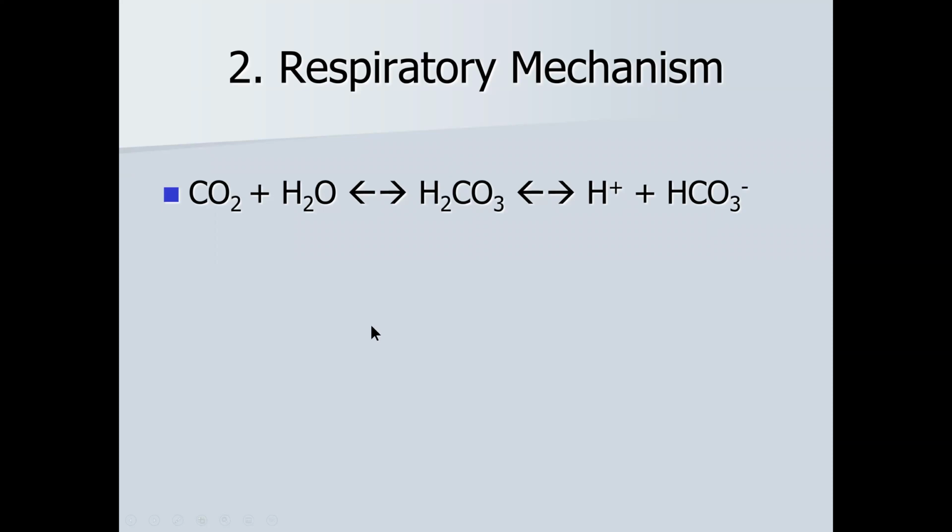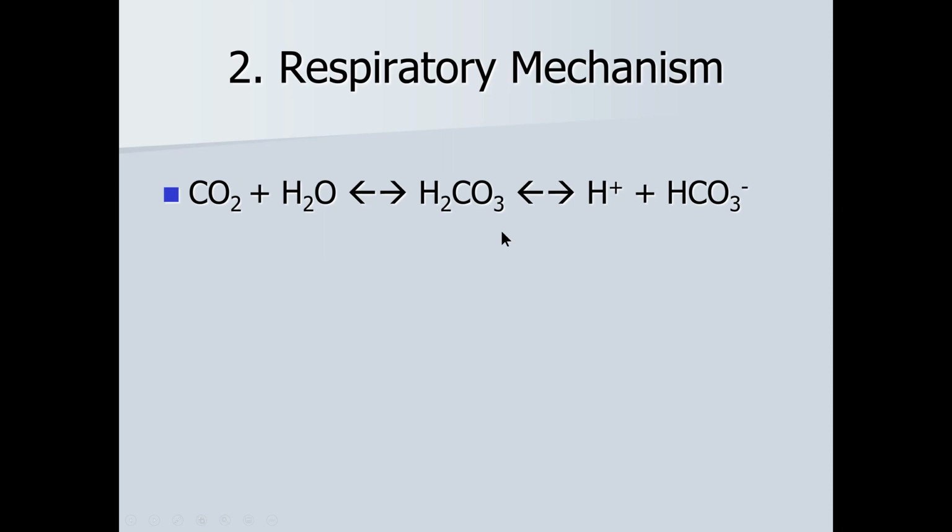If we decrease respiration, if we don't breathe for whatever reason, we're intoxicated and we took too much tranquilizers or too many other pills, and we're not doing adequate ventilation, we're going to increase our CO2. If we increase our CO2, it puts a stress on the system. There is a principle in chemistry, you don't have to know this, called Le Chatelier's principle. It says that if you put stress on a system, because there's such a thing as an equilibrium constant, the system's going to try to get to that equilibrium constant. If you increase the concentration of CO2, you're putting stress on the system.